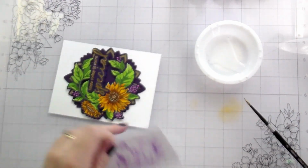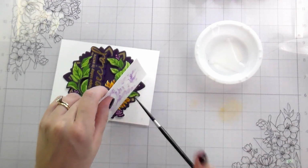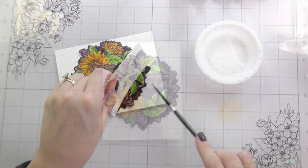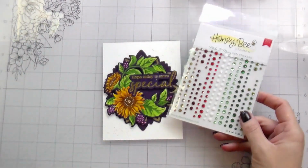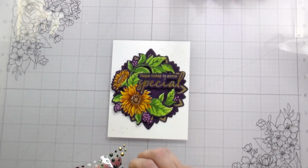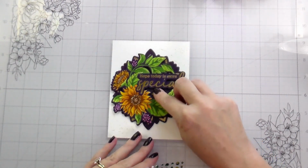The longest part for me was going back in and coloring around the edges of that flower die cut. Don't do that. Just go around the edges to begin with before you do the die cutting. I thought maybe I was going to have to leave some blank areas for the white, and I didn't even end up doing that. So I could have just saved myself the time-consuming process of coloring the edges while it was still adhered after it was die cut, by just doing it before I die cut it.